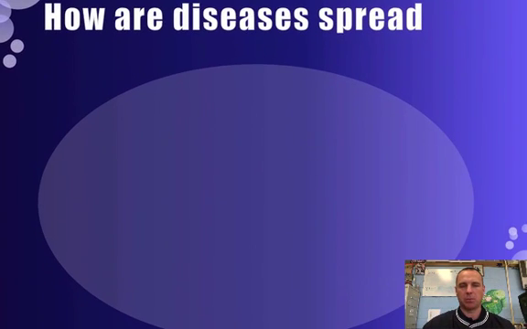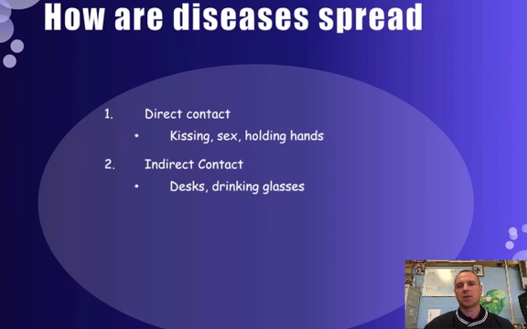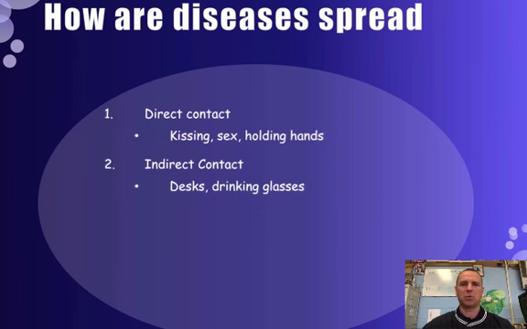So how are diseases spread? There are four ways. The first is direct contact — kissing, sex, or even holding hands. The second is indirect contact. I see kids in my classroom sharing drinks all the time, not realizing they're sharing whatever they may have. You can get it from drinking or eating after one another. Even if someone had your desk first period and was sick, and you came in second period and laid your head down just like they did, you might get it from the desk itself.